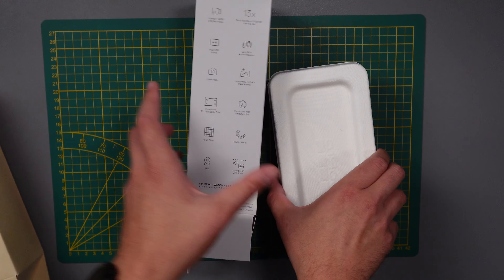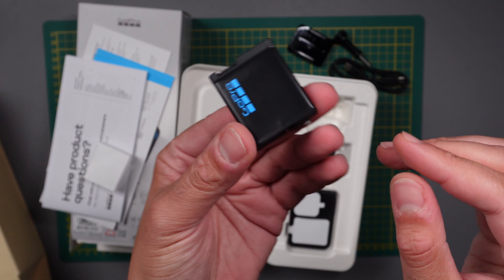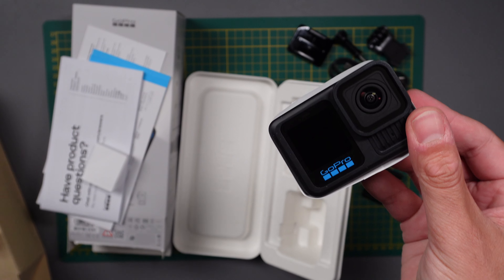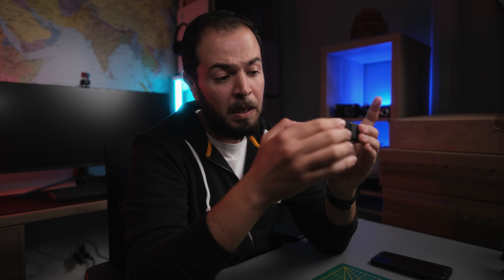This one is already included on the Hero 13, but it does not have the same shape and layout as the DJI Action camera. The problem is that GoPro did not include a magnetic quick release base in the standalone version. We already pay a lot for this camera and I was expecting to have it included. DJI has it, Insta360 has it. They have the quick release. Because if we want to use this camera on many mounts, we need that quick release, meaning we have to buy several quick releases from GoPro — each about $25–$29 US dollars — which adds up to the final price of the camera.